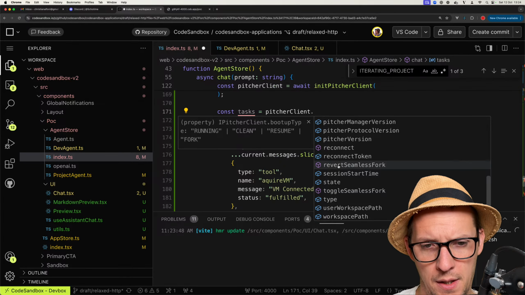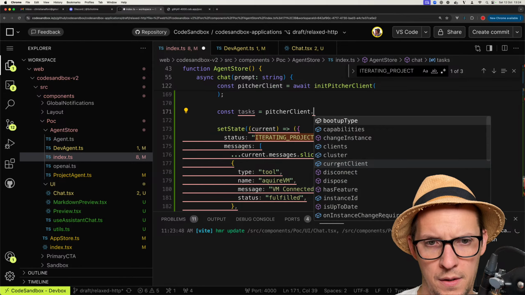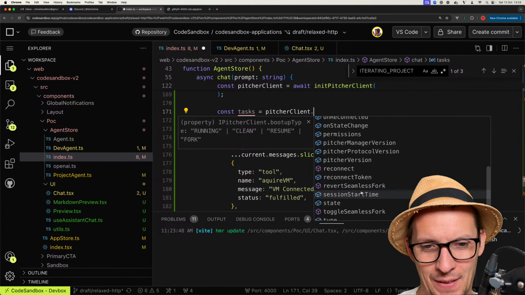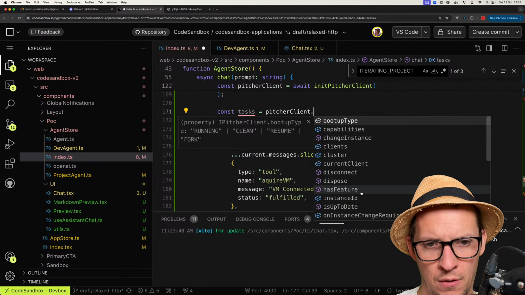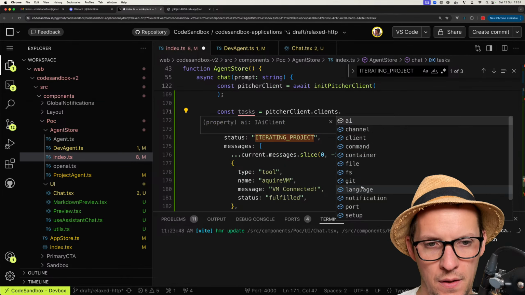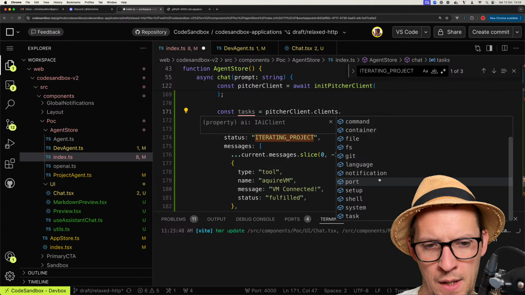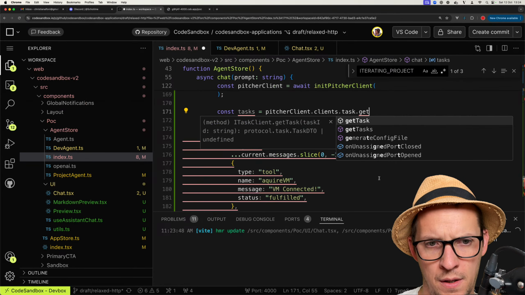How does this work? I can't remember. How do I get access to the... It's so long. Clients, that's it. Yeah, I think we need to go and find the tasks. Get tasks.